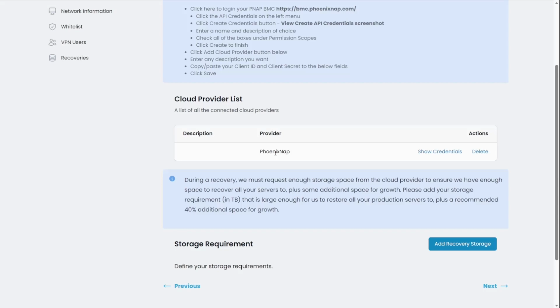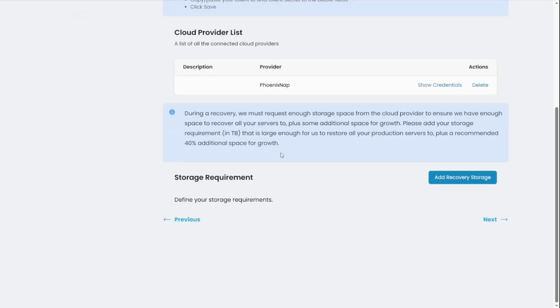What we're doing is, at time of disaster, we're automatically, via our code, reaching out to PhoenixNet to stand up a minimum of 2 physical servers, one that we're going to have Windows installed on, and we're going to install Veeam. We're going to add your Backblaze bucket, reach into that bucket and scan it, and then begin recovering your servers to a second server, which is an ESXi host that we provisioned for you at PhoenixNet. Those costs from PhoenixNet range anywhere from 8 cents to a few dollars per hour. So definitely nothing that's going to break the bank. And you can run recoveries daily, weekly, monthly, and it'll still be a very small fee from them.